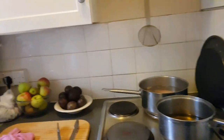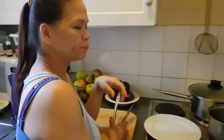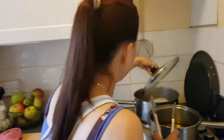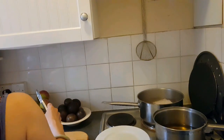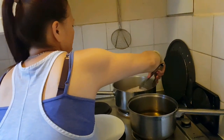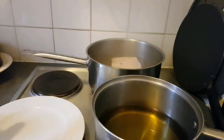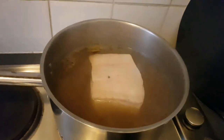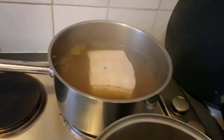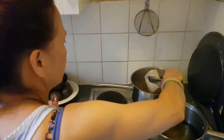Crispy and yummy. Hi guys. My pot is already boiling, and then ready to take out. I'm going to cook this down maybe 5 minutes and it should be ready to fry. Look at this. Have a look. See? It smells good. I can smell the bay leaf, the ingredients, everything in there.